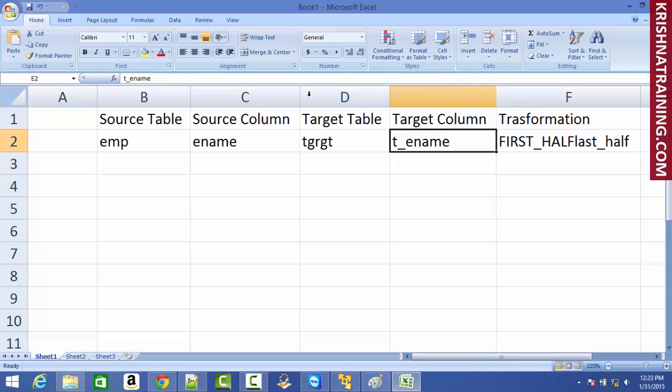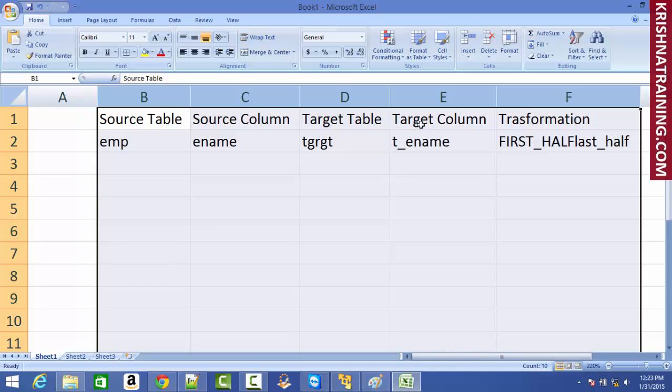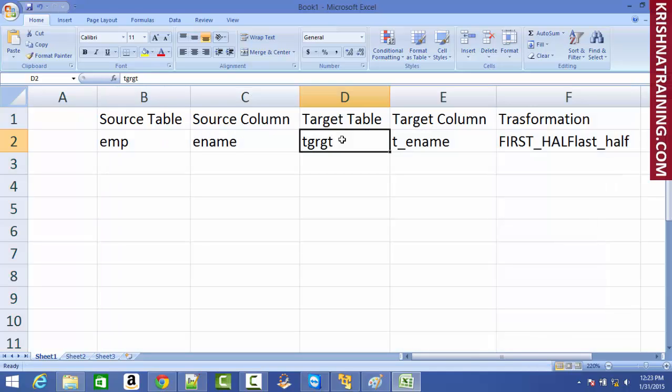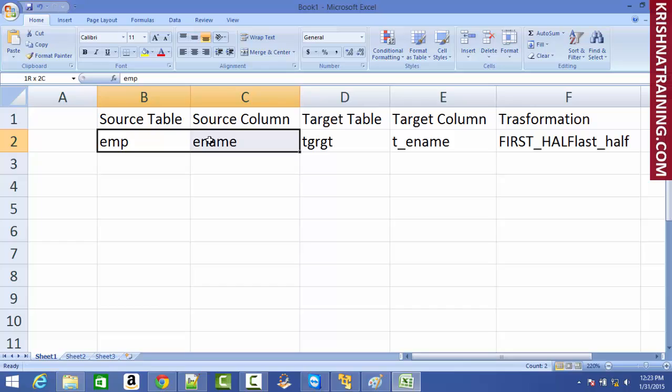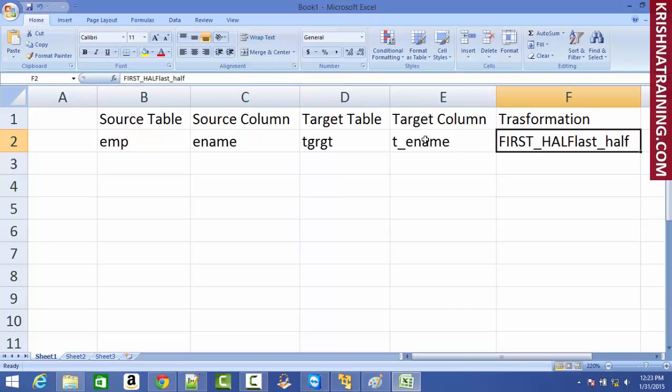So what is this column? This table explains it to us. This is the target column that we'll eventually load. If we want to load this column in this target table, we have to pick data from the employee table's ename column, and apply this rule. Does it make sense? So in order to load this column in this table, I need to pick data from this column, which is sitting in the EMP table, apply this transformation, and then load it.